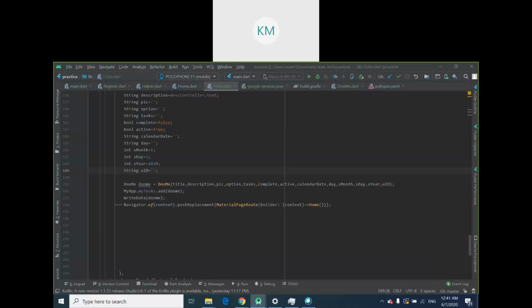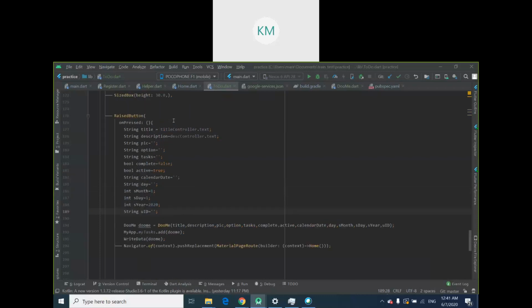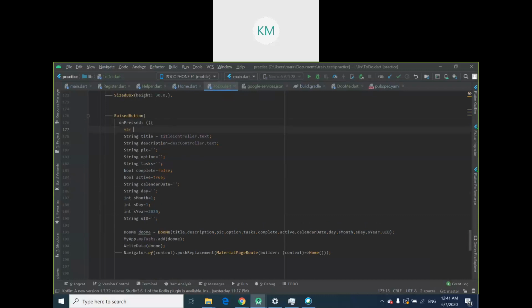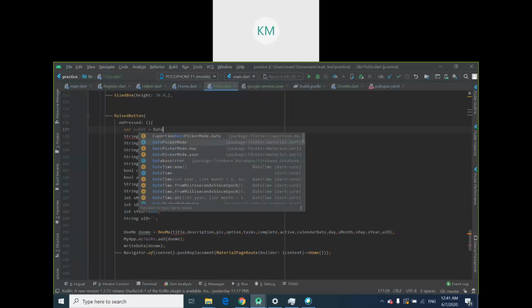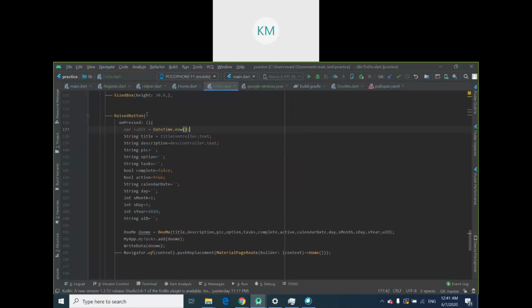So to do this, I'm just gonna go up here. I'm going to declare a new variable called sub dt. Sub dt is just date time. With Flutter, we can use this parameter called DateTime.now. What this does is it gets the latest date and time up to the millisecond, and obviously we can use this as a UID because at no point in time will we ever have the same time again, right? So hence why we can use it.